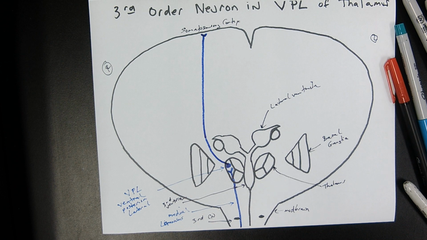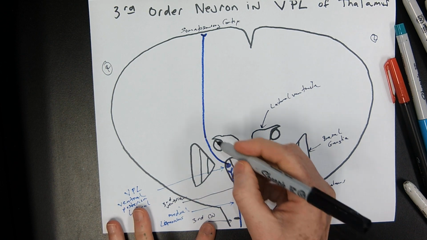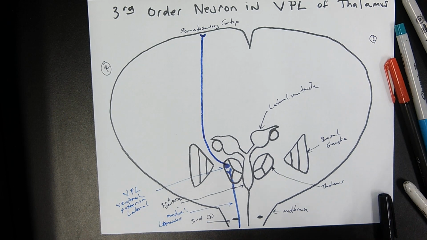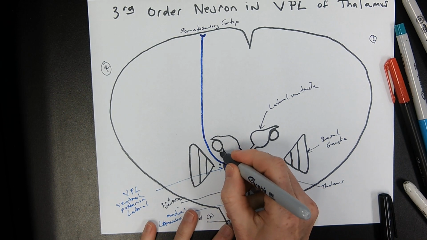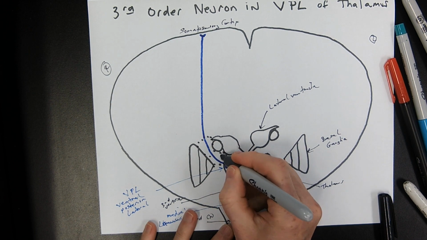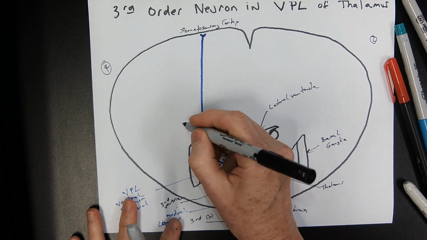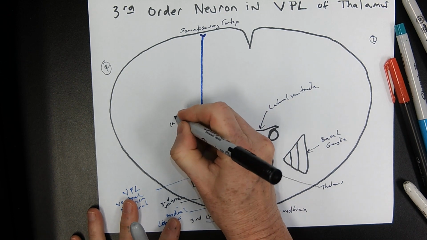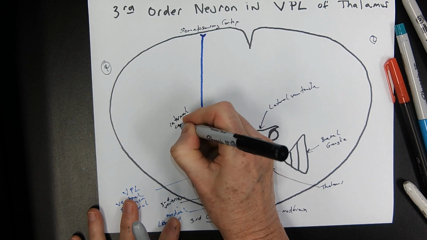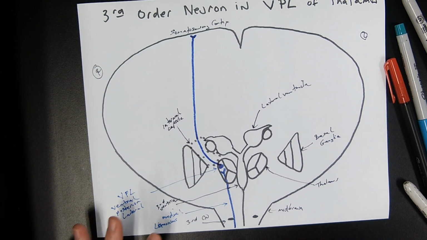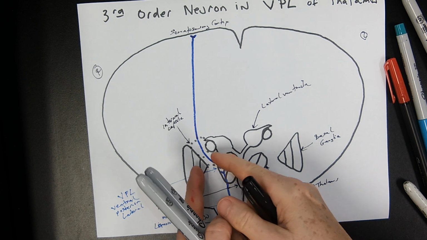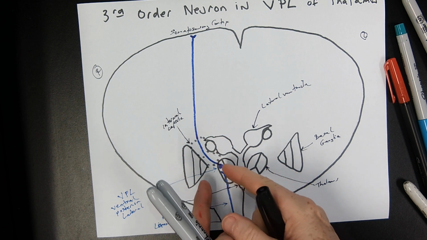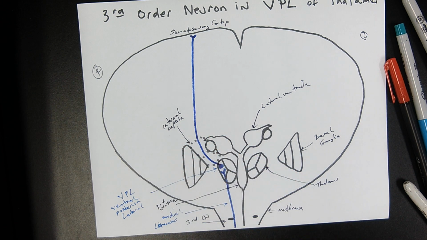And I like to talk about this space, all this space. This is called your internal capsule, C-A-P-S-U-L-E. The internal capsule is nothing more than the space that resides between the thalamus and the ventricles and the basal ganglia. It's just a white matter tract that's going to have a lot of important information traveling through it. We'll talk about that later.